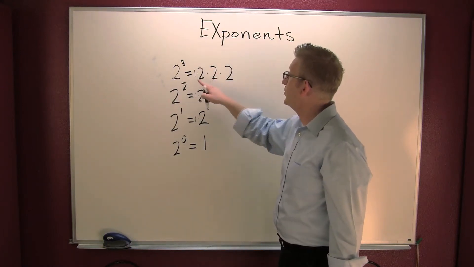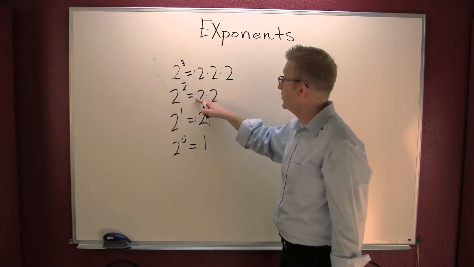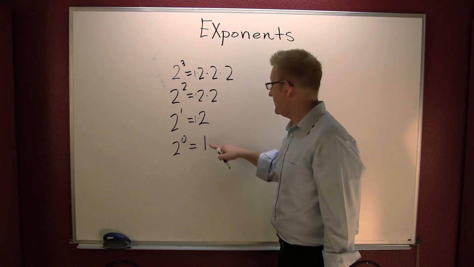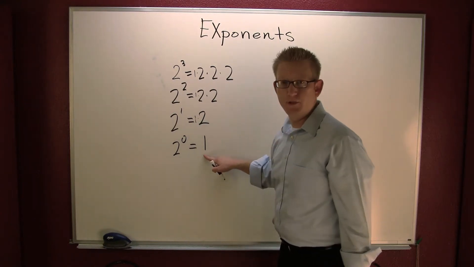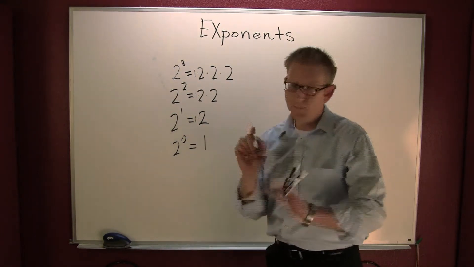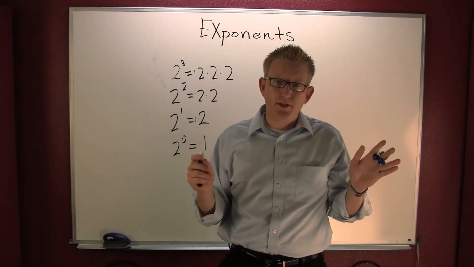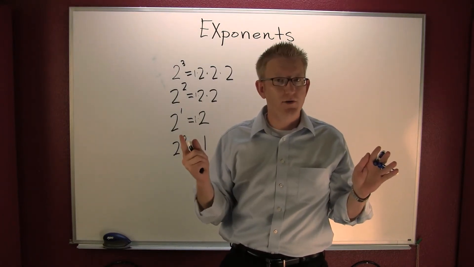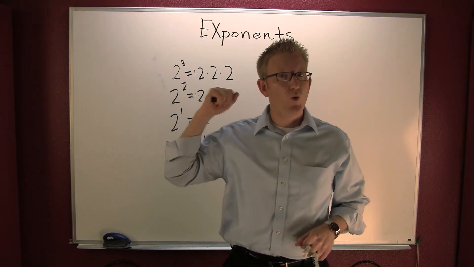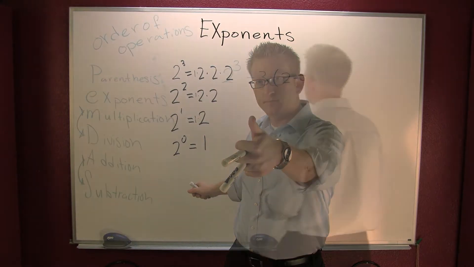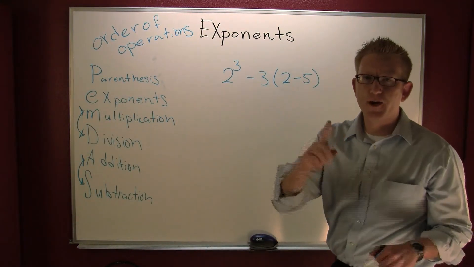Here there's three twos. Here there's two twos. Here there's one two. And here there's no twos, but you still got your one. All right. So when we get some properties of exponents, I'll be able to show you a little better about why anything to the zero power is one. All right.